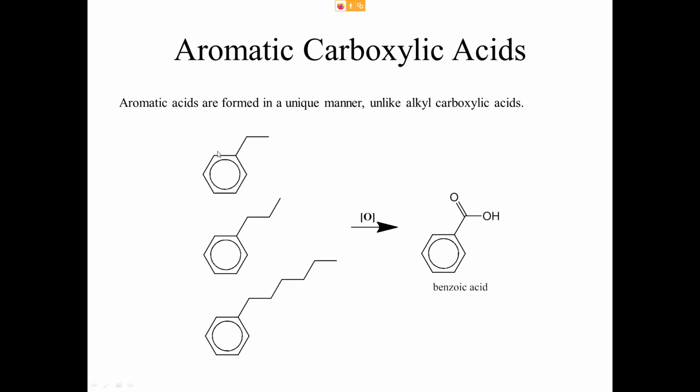If you take any kind of benzene ring with an alkyl substituent attached to it, and you oxidize it, you'll get a benzoic acid. And of course the other piece flies away. So it's a very easy one to remember. If you have a benzene ring with an alkyl substituent, just plain old carbon sticking out, nothing else, then if you oxidize it, you'll always get benzoic acid. This is how we make benzoic acid.